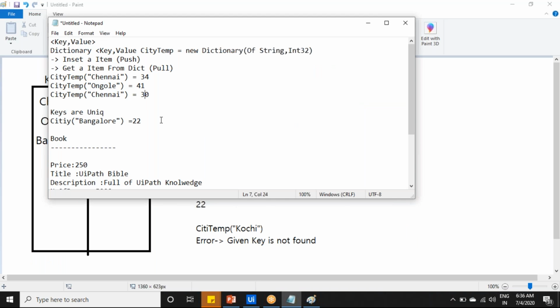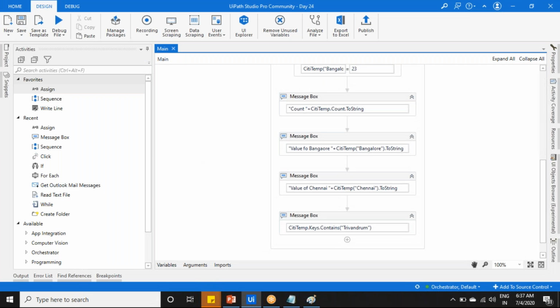Count is a 2. What you said is correct. Bangalore value is at 23 now. Perfect. What you said. Chennai is at 32 and it is hitting the false. Okay. So that is about the dictionary. So you're just adding the values and retrieving the values.